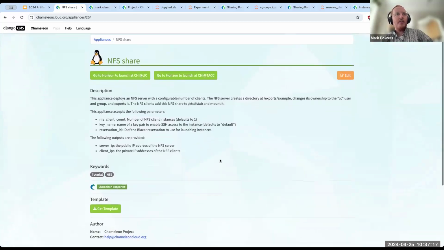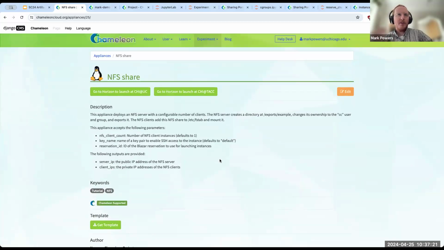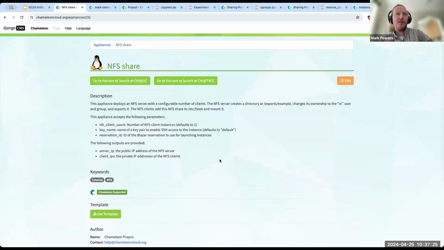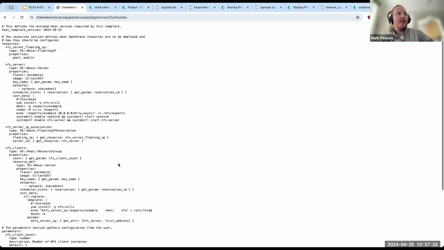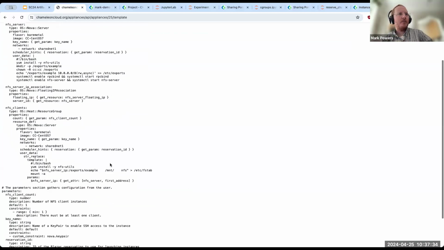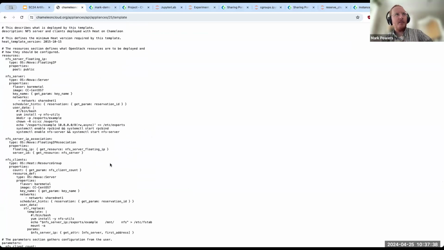So this is an example of that template where it will provision an instance for me and set up an NFS server and clients with it. And I think if I click on this template, yeah, you can see how this is done exactly. It's a bit of an advanced topic, but we have documentation on it if you want to learn more.